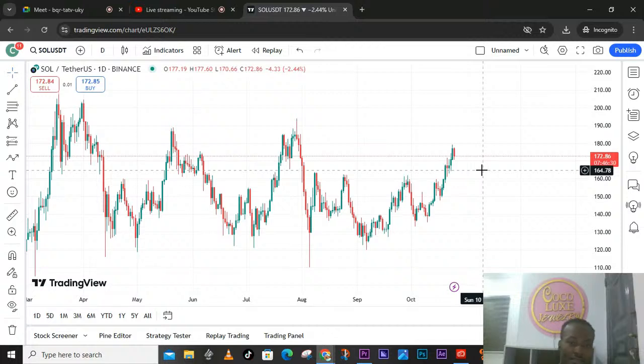So the first thing to look at when you're looking at the market is the structure. Right now you are seeing a consolidating market, a big consolidation on the daily time frame. This is going to help us on this daily time frame to determine if we are looking at the buying aspect or the selling aspect. Are we looking at more of buying or more of selling? That is what the structure helps us to determine.